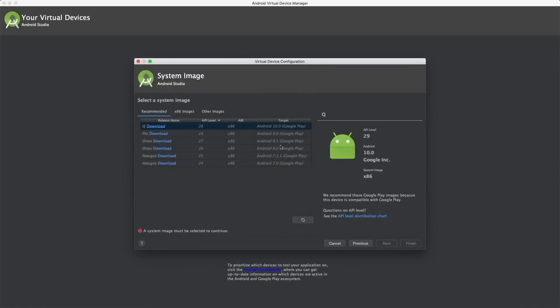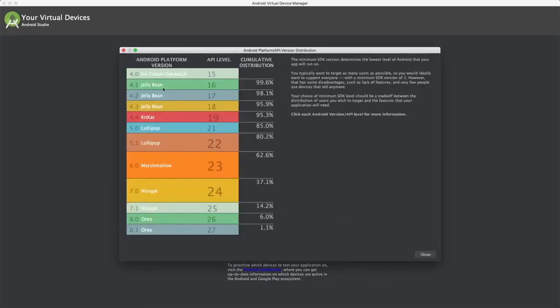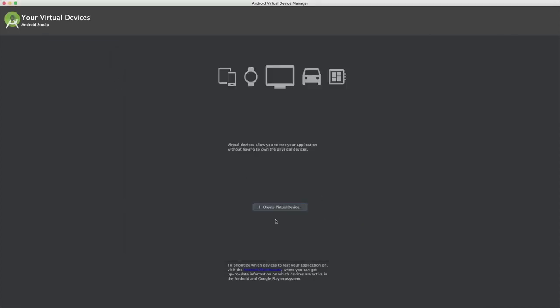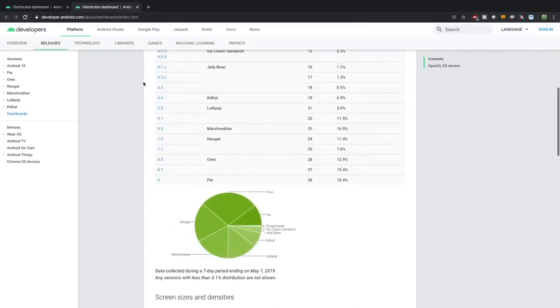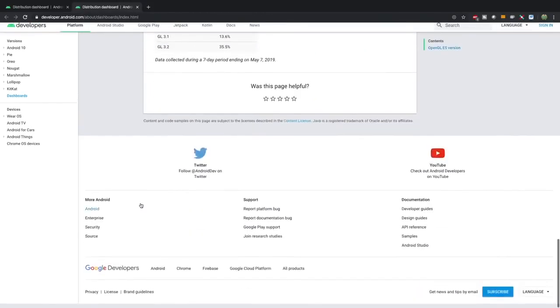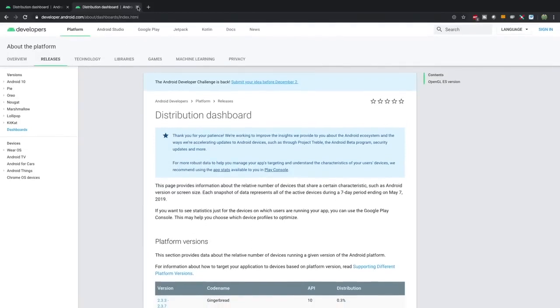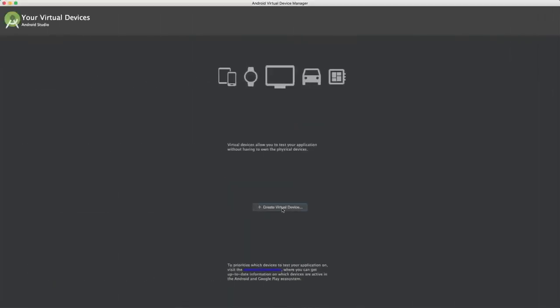That is 10.0. Now, you can also see the API level distribution chart. You can also find it if you X out of this. There's a little link down here at the bottom. And this is going to, actually, it doesn't even open up a new web page. It just shows it all right here. That's kind of cool. So it's going to show which editions are the most popular. So what I'm going to do is I'm going to close out of this. And I'm also going to close out of this for a second because I want to show you this web page. If you click this, you can see this distribution dashboard where you can get a little bit more info about the different distributions. And if you just want a little bit more information, you can use that web page as well. So I'm going to X out of that, and we're going to go back to creating this.